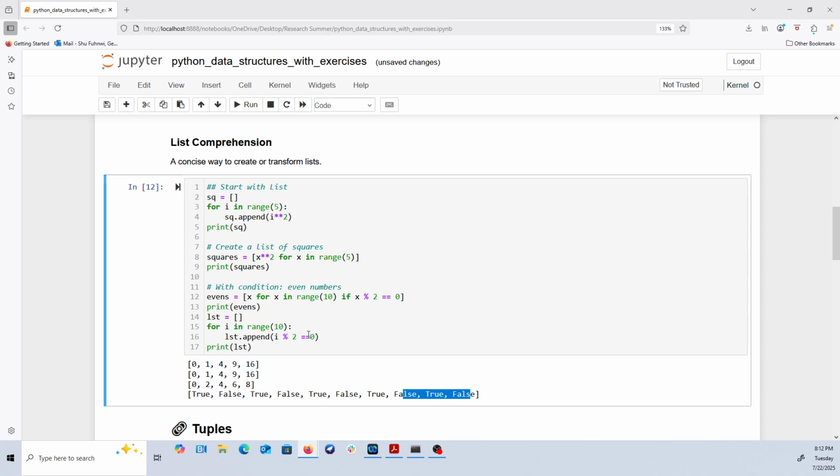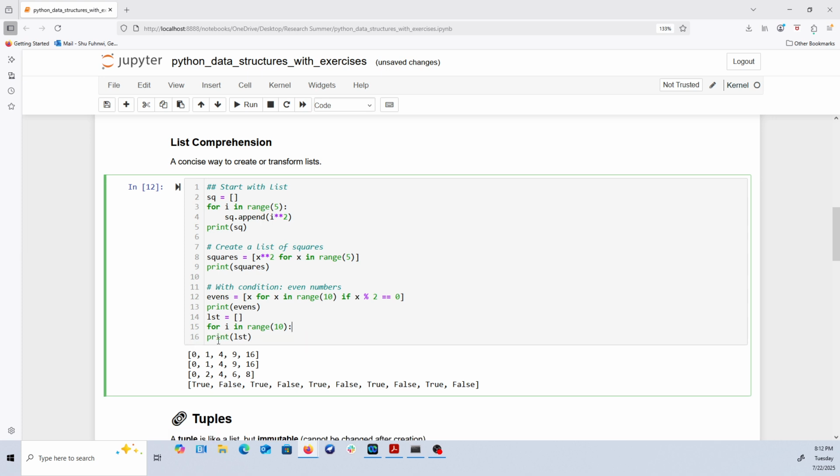Let me see, just hold on. Print i, if, let's go back. I actually get back, let me go back, it doesn't work.